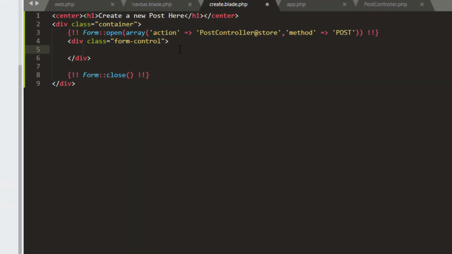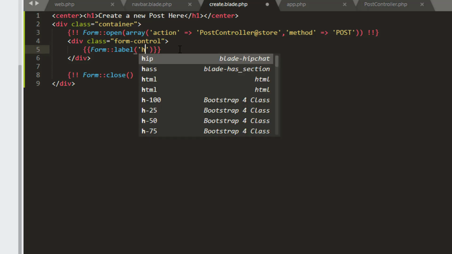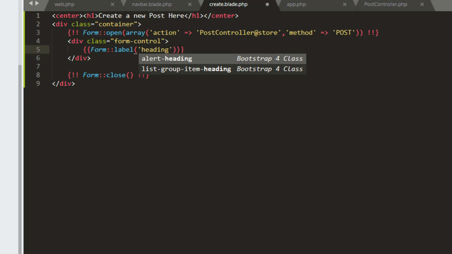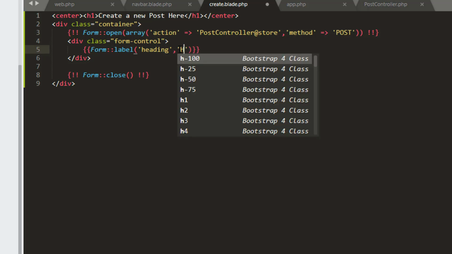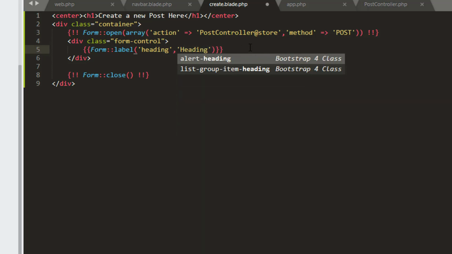Inside this div I will write two curly braces and Form::label, and inside small brackets I will write the name of this label, which is heading, and the name which I want to show on the browser, which is Heading with a capital H.